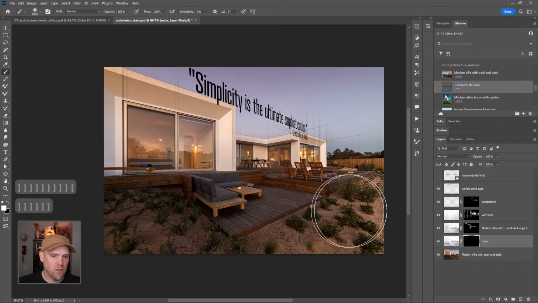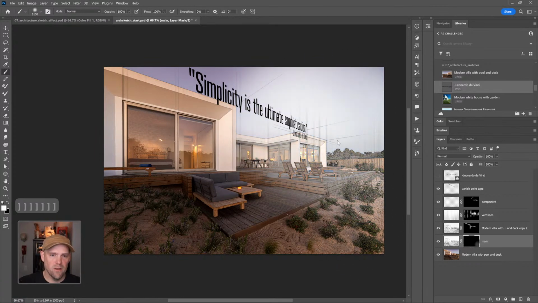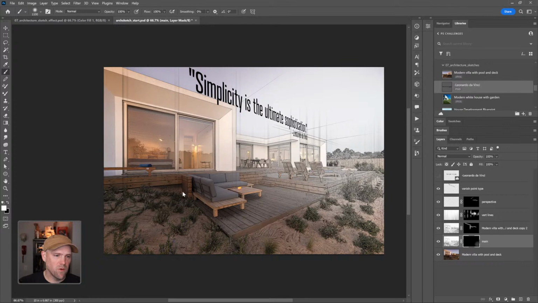All right, so now I'm just going to paint, and I'm using real light. I'm going to fade out all of this on the end. I don't want any of the color here. I want this to kind of fade into our image. And I'm just going to bump over all of this because I want this all to be a little bit lighter. I just like the look of it. So I'm going to get rid of all of that.